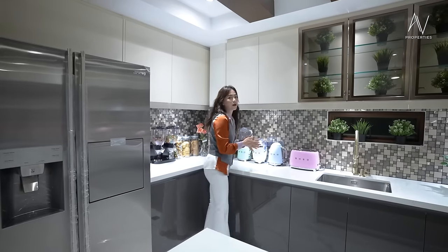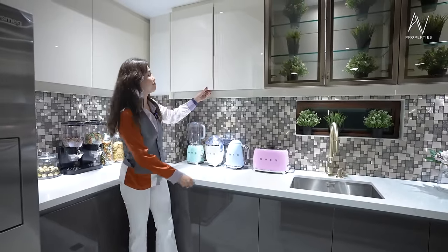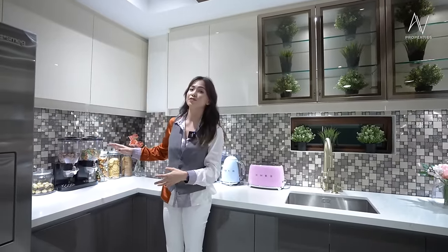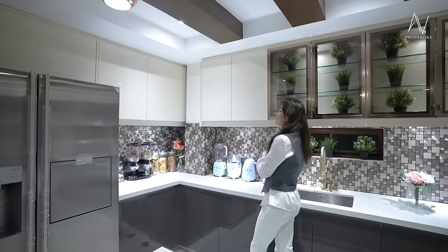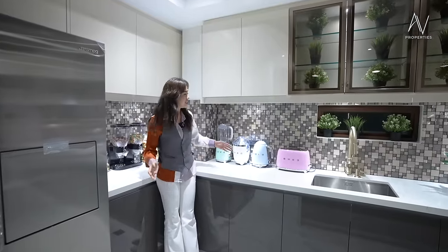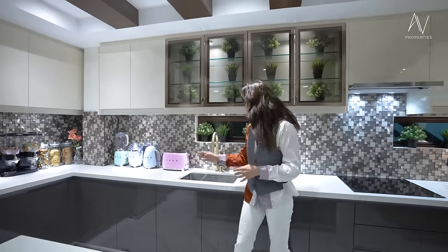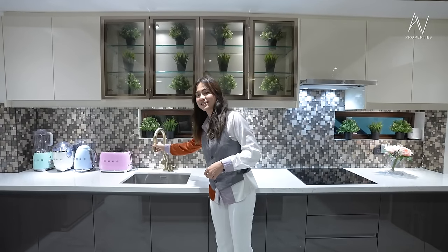And what we love about this modular cabinetry is it has a piano finish, meaning it's easy to maintain. You can just easily wipe off the grease, the grime, and the dirt. And they're so beautiful. It's glossy. And let me just take a moment to look at and appreciate this one. Wow. And something that's also an eye candy in the kitchen is these glass tiles backsplash. Ganda, diba? And then you have your stainless steel sink with a gold accented movable faucet head.